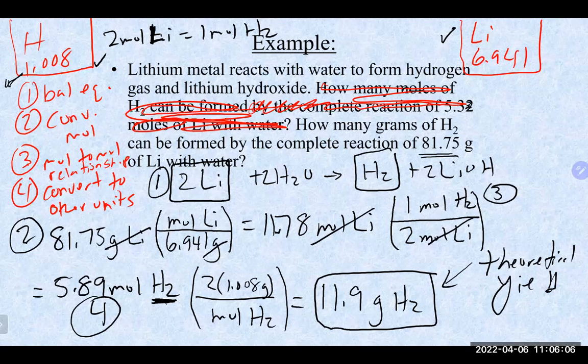Can you go over how you found the coefficients for like 2 lithium? It produces everything on the other side of the arrow, right? So that's a good question. I think what your question is, first off, it is just the coefficients in the balanced equation. So that's where the 2 moles come from and the 1 mole for the hydrogen. But sometimes people think in terms of stoichiometry, you always have to do relationships across the arrow, with something on the other side. And you actually don't. You can, like we did here, have a relationship from something on the reactant side to the product side. You could also start on the product side and go across to the reactant side and have that relationship go that way.